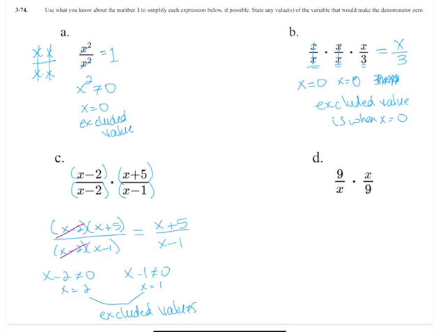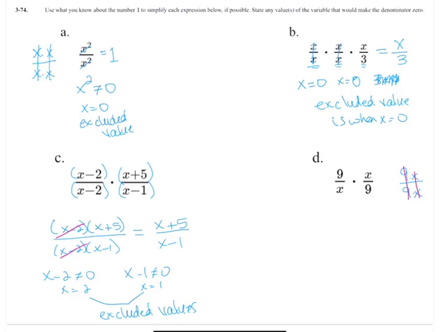All right, on D, again, you can leave it the way that it is and cancel out those like terms, or you can combine it together, right? So this would be the same thing as 9x over, technically x times 9, but multiplication order doesn't matter, so you could write it as 9x. This is just like the example we did for problem number 71. What do we know about 9? Because these are being multiplied, these are factors, and we have to look for factors that match up perfectly on numerator and denominator. So what happens with my 9s? 9 over 9 is 1, x over x is 1.